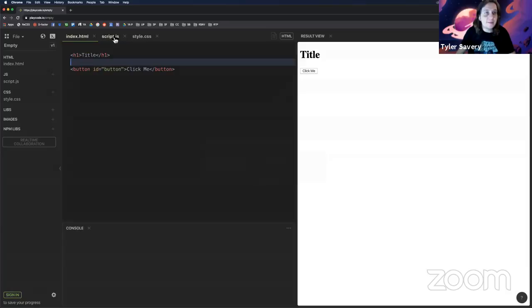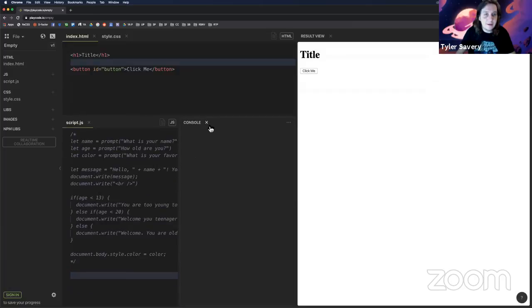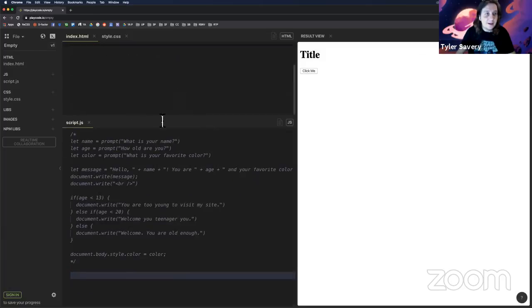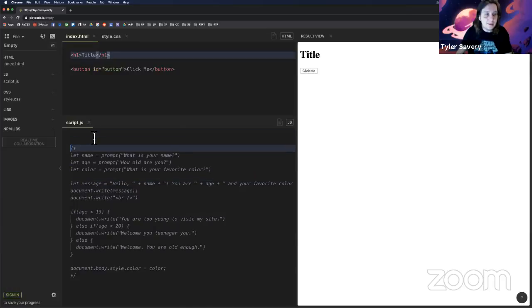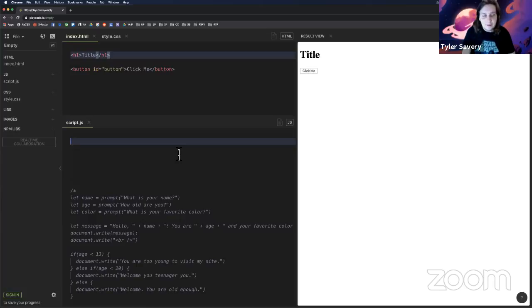Okay, so I have this here. I'm going to see if I can bring my scripts down here just so we can have that. I don't think we need the console right now. Okay, so we have our button, and I'm going to move all this stuff down. So if I want to deal with this in JavaScript, I'm going to make a variable and call it button, the same name. It doesn't have to be the same name, but we'll call it button.